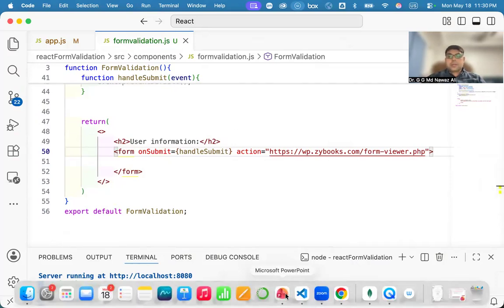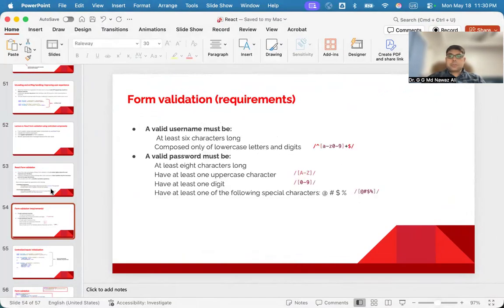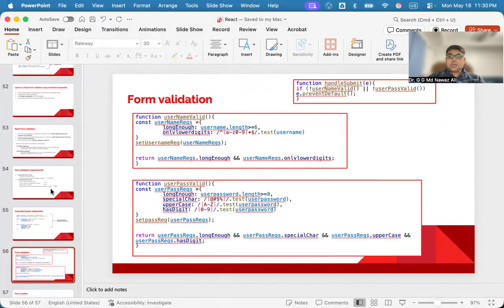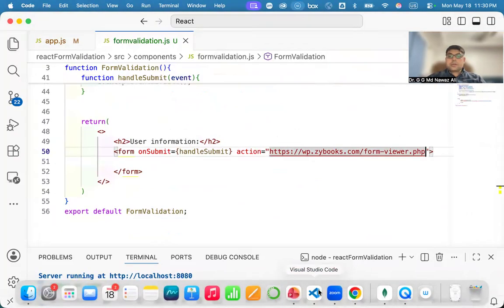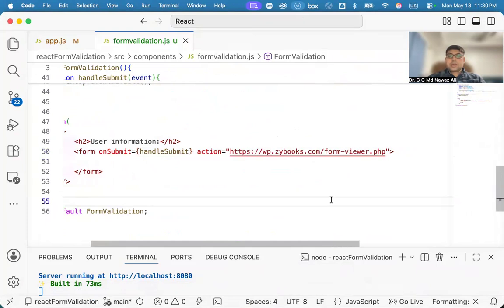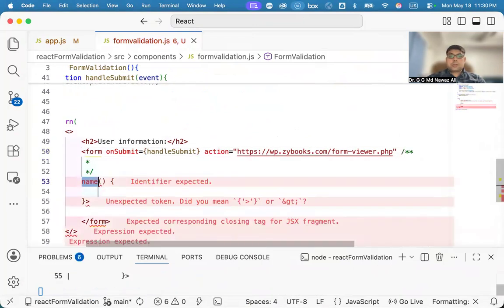I can see from my slide, just for verification purposes, that this is the address, wp.zybooks.com form here dot php. Okay, so this is the address we are going to send to, and then the method we are going to use is the post method.